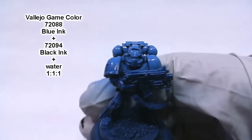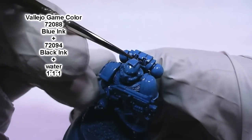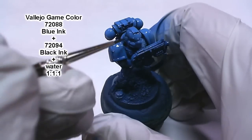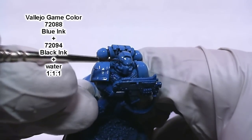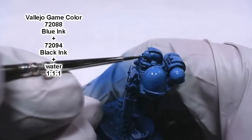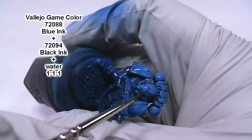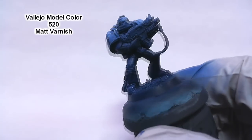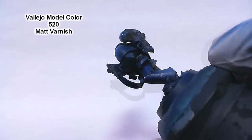The low surface tension of the gloss varnish makes for excellent capillary action. And the varnish also protects the model, so if you go a little crazy with the washes and you need to do some cleanup with alcohol, you don't have to worry about hurting the paint job that you already did. After I'm satisfied with the wash placement, I go ahead and seal it in, coating it with matte varnish.